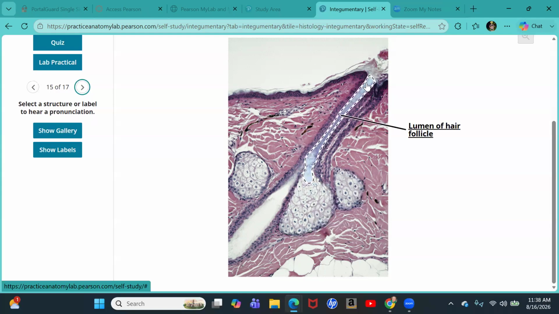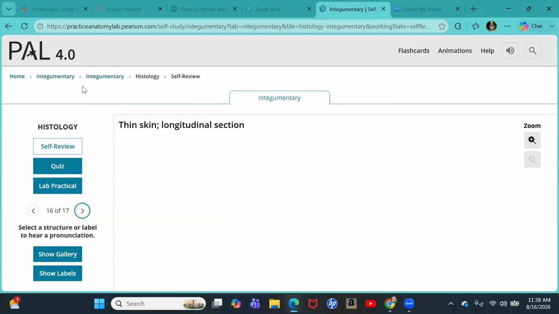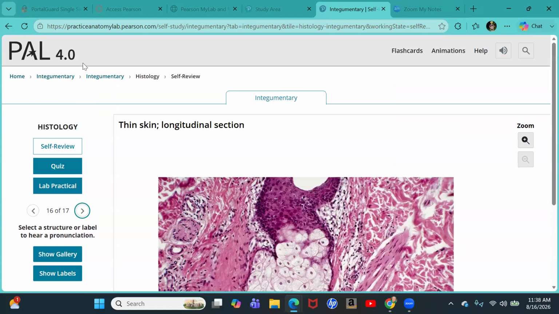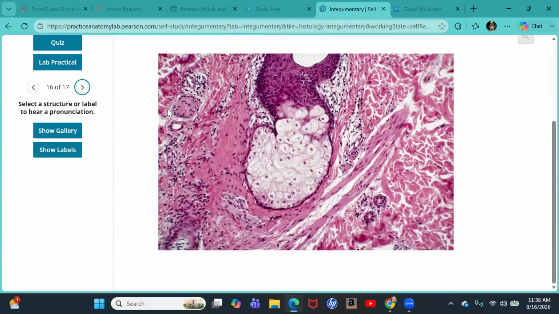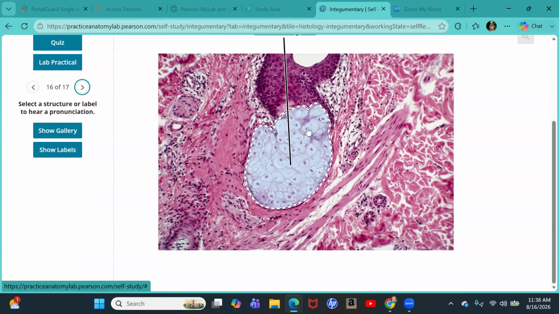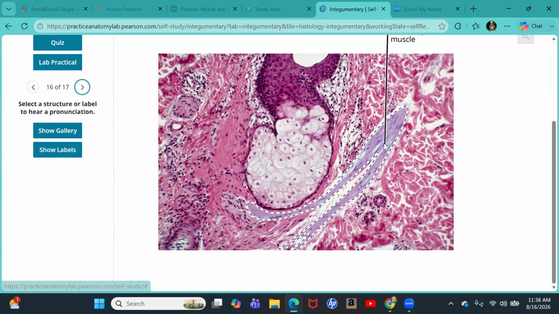So into the lumen of the hair follicle, which will extrude out onto the skin. This is a very good example again of a sebaceous gland, an oil gland located within the hair shaft, and another very good example here of an erector pili muscle.